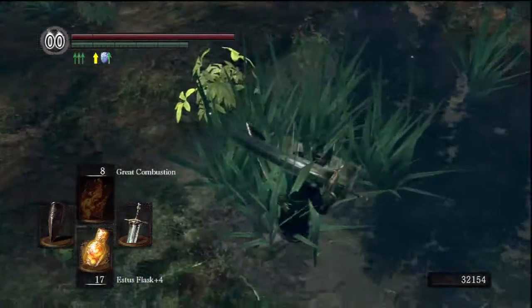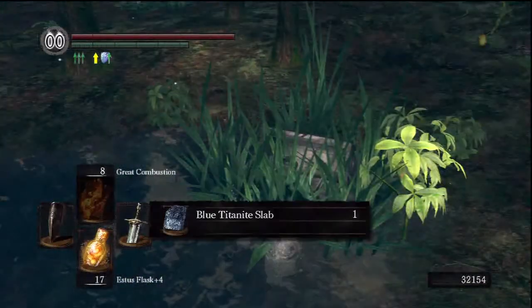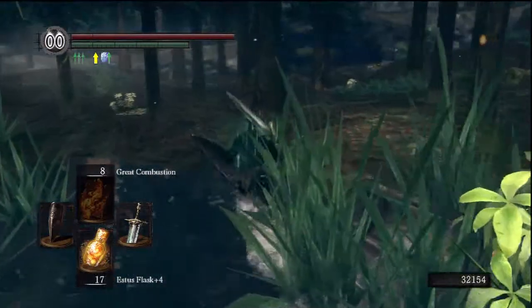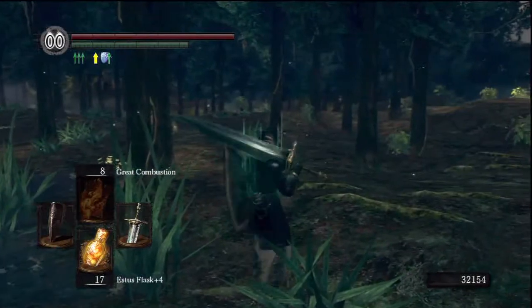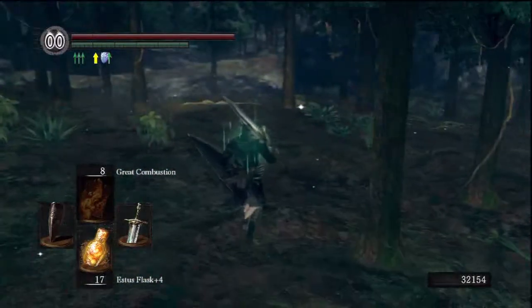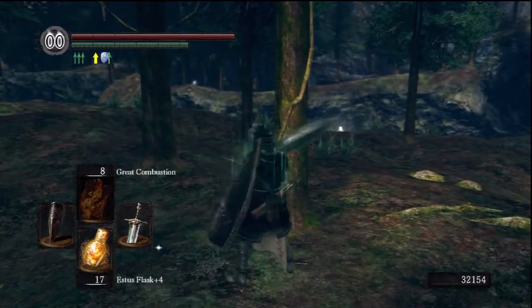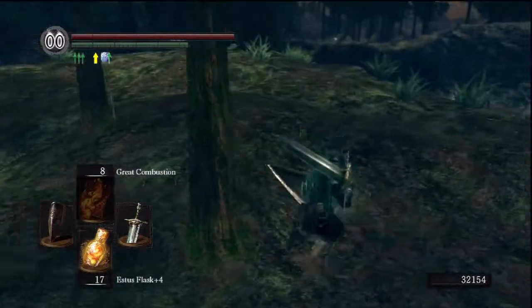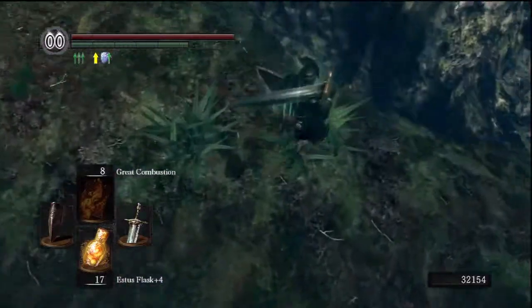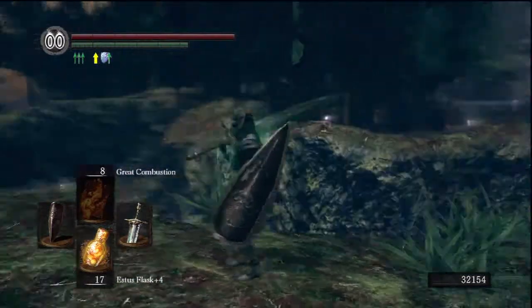There's also a chest right here. Alright, another blue slab. Good stuff. Now we can max out more than one enchanted weapon. That I like. There are also crystal lizards oddly placed in different spots in this level that you need to watch out for. Oh man, and there's the damn bridge.